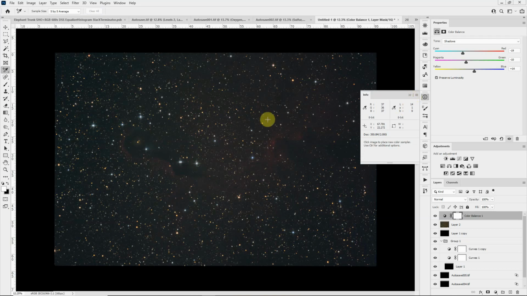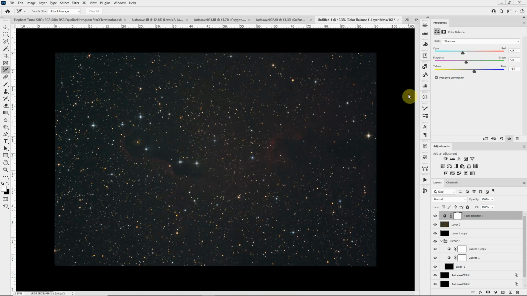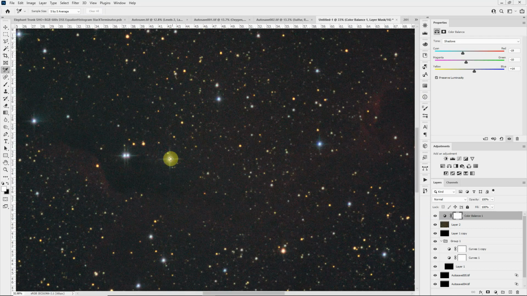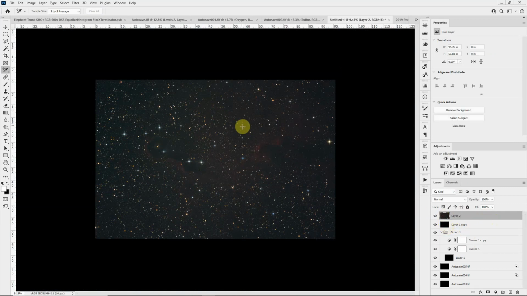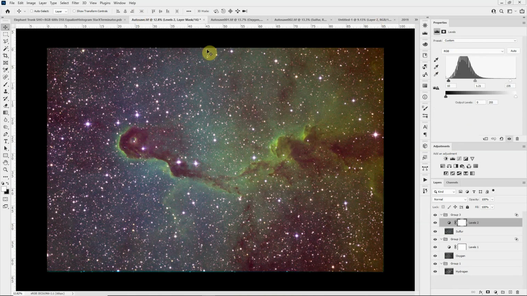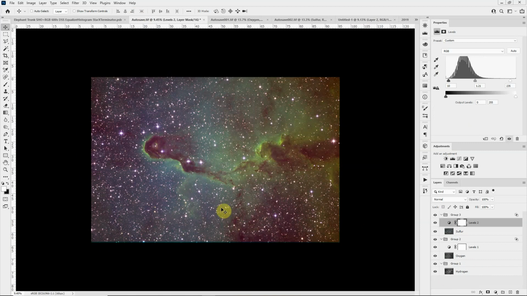And at this point now I have just nice, colorful stars. The background's pretty well neutralized. The stars have good color showing through. So I would go ahead and apply this adjustment to the flattened layer, because all I'm going to really save from this one is just the one layer. And then if I drag this onto this layer, everything will align and I can replace the stars.